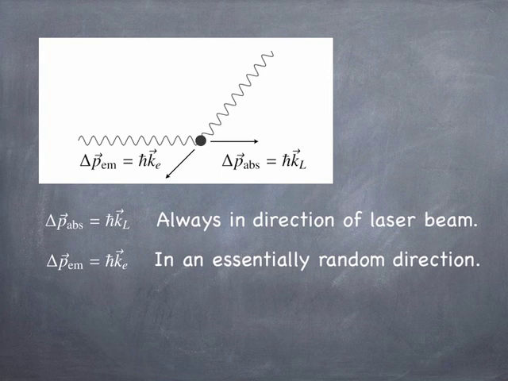The interesting thing is the absorbed momentum is always in the direction of the laser beam. The emitted momentum is in a random direction. So, if you average this over many, many interactions, the spontaneous emission produces no net momentum change. But the laser, always producing a momentum in the same direction, does produce a net momentum change, or a net rate of change of momentum. And so, it produces a kind of radiation force, or radiation pressure.